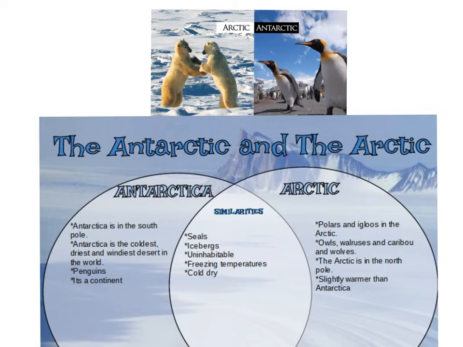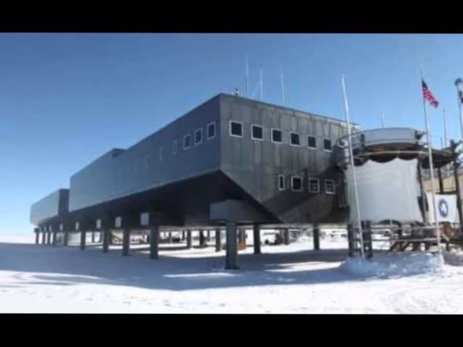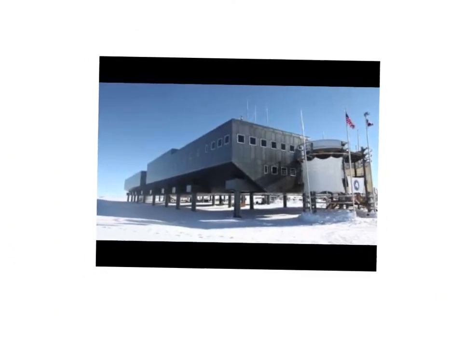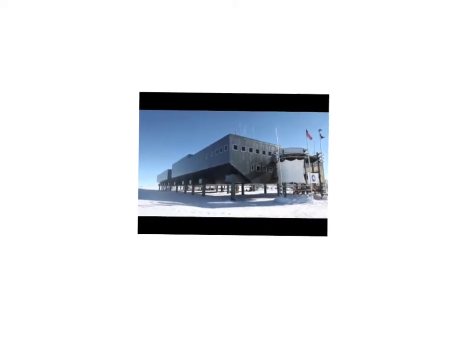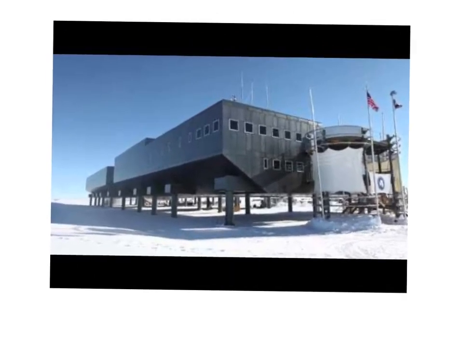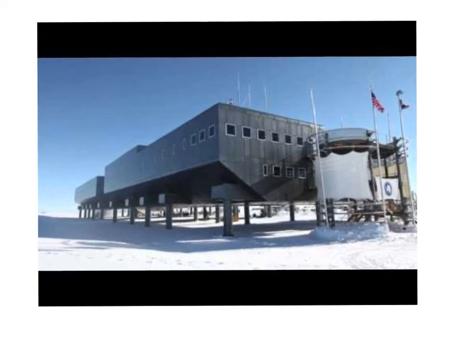So if they are uninhabitable, what about the North Pole? We have Inuit, we have people from Russia, but what about the South Pole? Who lives in the South Pole and why? Well, here's the answer. This is the only habitable place in the South Pole. And guess the name of this place, kids. This is the International Scott Amundsen Station.